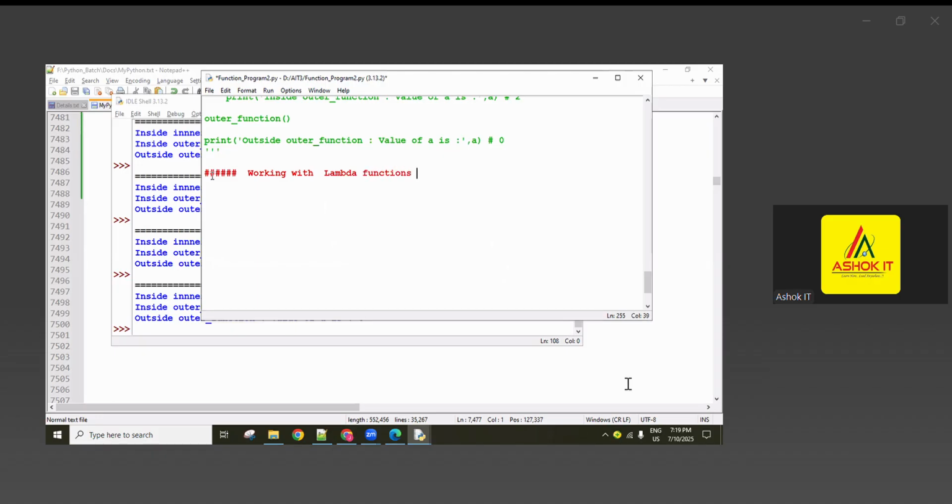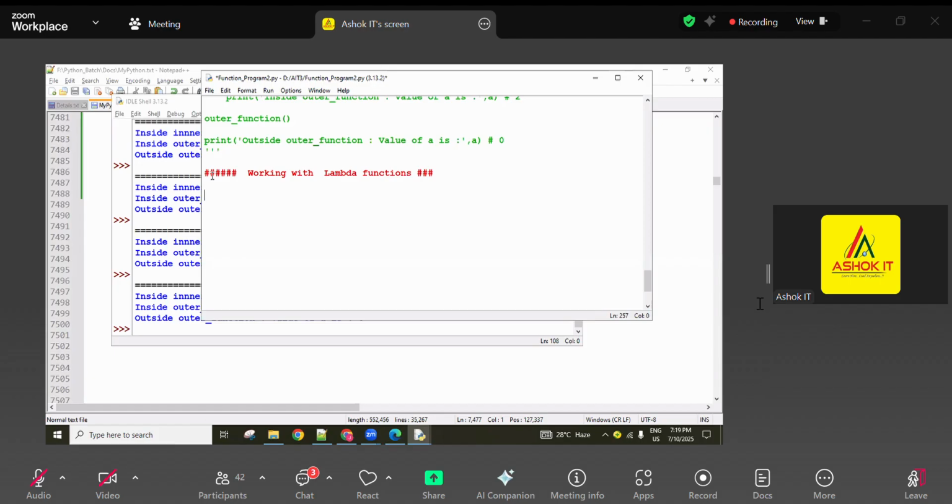Now next, working with lambda functions. This is a new topic. I'll stop this session here, and tomorrow I'll continue with lambda functions. Don't miss it, guys. Very, very important for interviews. In tomorrow's concept, there are some very helpful global functions: the filter function, the map function, and the reduce function.